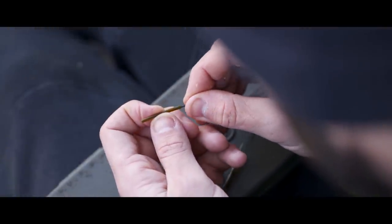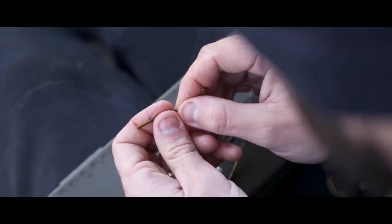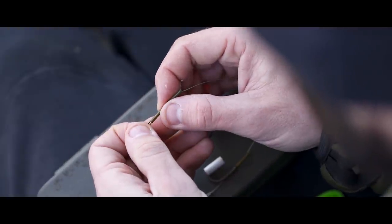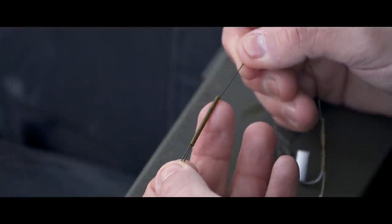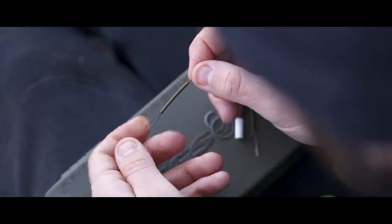With the loop formed, it's now time to add your other piece of shrink tubing — the piece left over from the original cut. Slide that down over the loop and over the knot you've just formed. You'll see I've left a relatively long tag, which is just to be on the safe side. Once you've put that bit of shrink tubing on there, the last thing almost to add is a piece of putty.